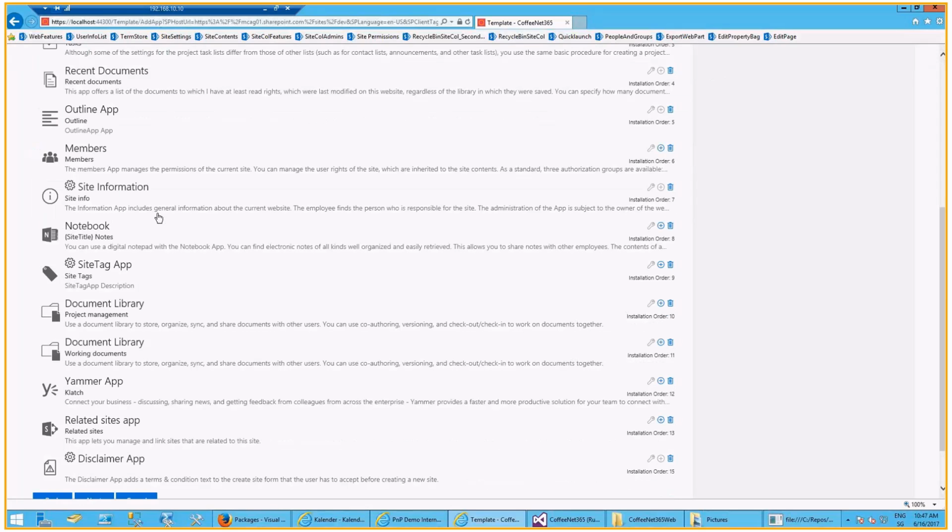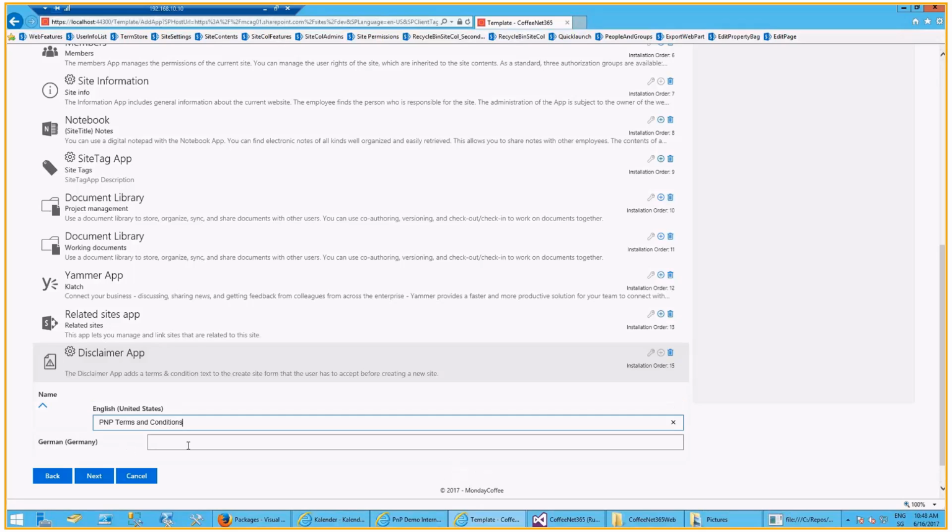And these are, like you mentioned, individual definitions, which could be PnP templates, or they might be code and all of that. So exactly, really cool. It's totally up to the developer what he wants to do there. Yeah. So I have to provide a title. So let's call this PnP Terms and Conditions, and I'll add the German translation.